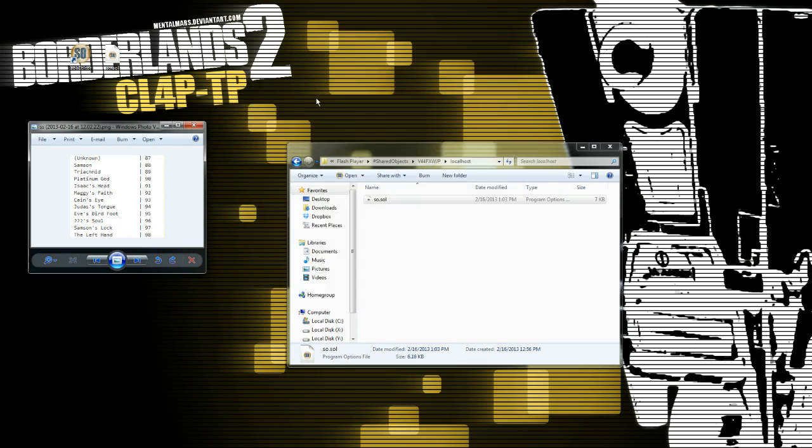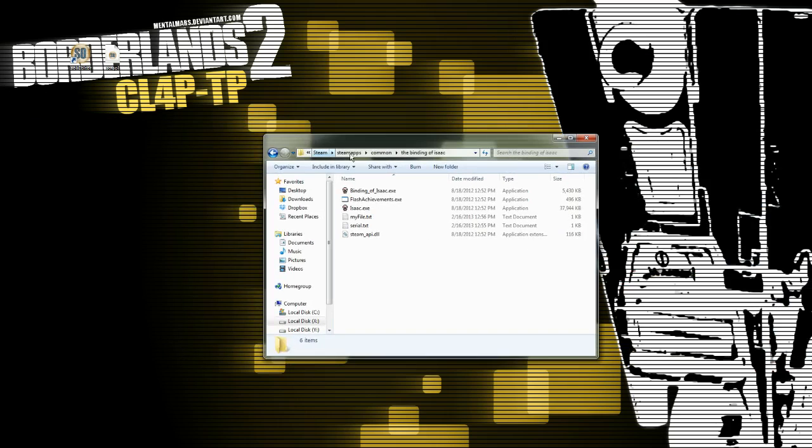We can just exit that. This can go away. Don't need this. What we now need is to go to our Steam folder, which I'm just going to do from a shortcut. So it's Steam, Steam Apps Common, Binding of Isaac. Okay, that's great. Delete serial.txt. That's the other piece of your save file. You can back that up too. But that's the one that's recreated based on so.sol. So.sol is the important one. So as long as you have that, serial.txt will be recreated.